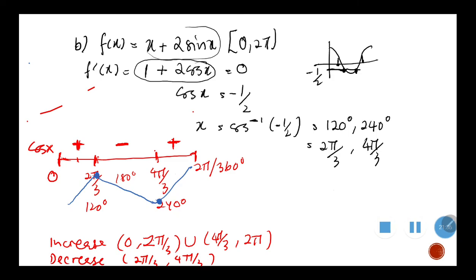So for your conclusion, which is easier? First derivative test or second derivative test? Answer for yourself. Of course the first derivative test, because we can use it to determine the intervals and decide whether it is a local minimum or local maximum at once. The second derivative test can only determine whether the function has a local minimum or local maximum. Alright, so that's all for the first part of our asynchronous lecture today.